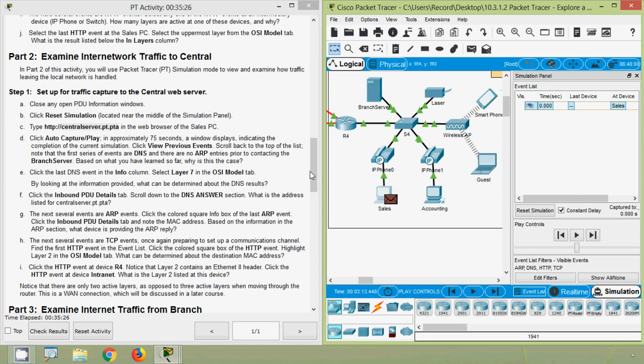Right, here we will give auto capture or play, or we can give capture or forward.